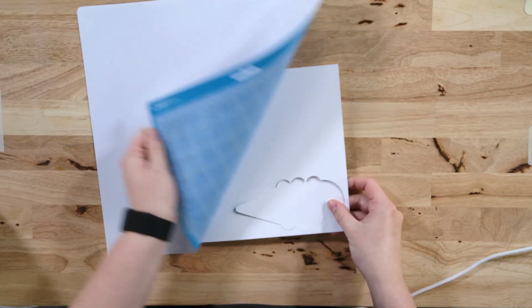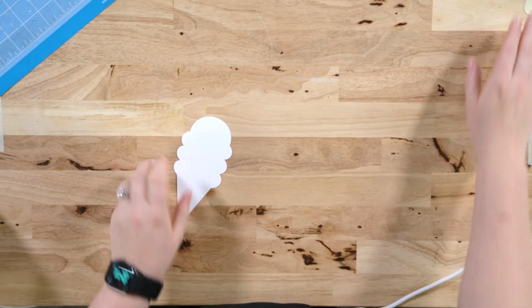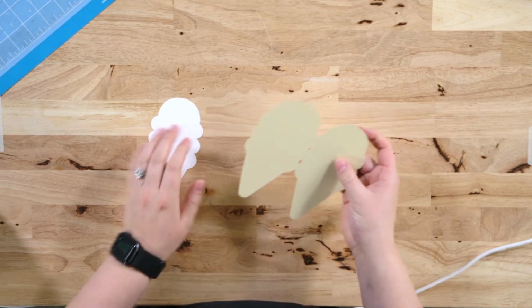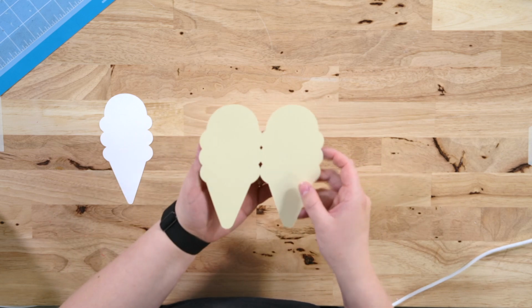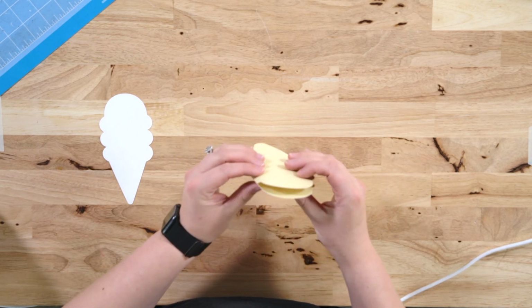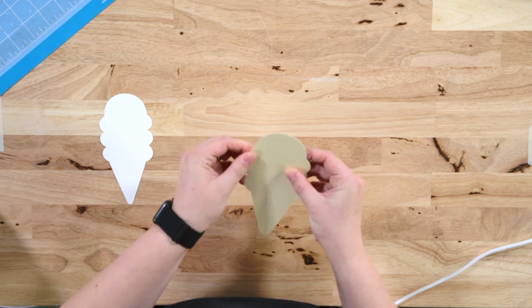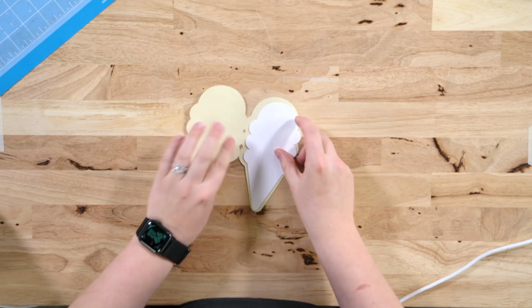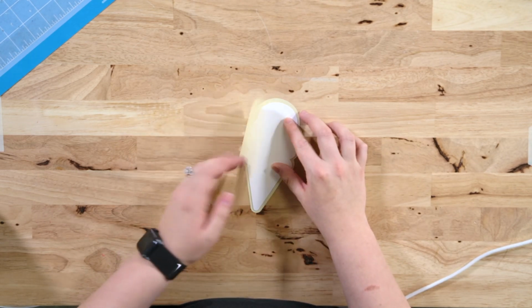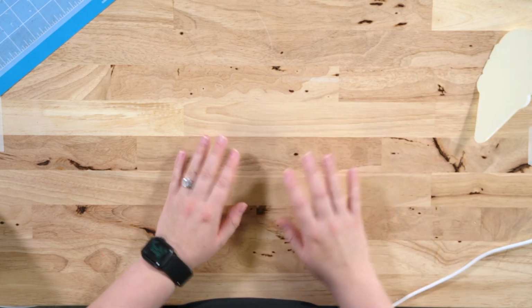We're gonna do the exact same thing, folding it down. Now we have that piece, and this is our little card insert. So how we're gonna do this is this has our score line on it, which is perfect. So what we're gonna do is fold this right on that score line. Make sure it's gonna fold all nice and even for us. Look how beautiful. And now this insert will go right here. This is what we'll be able to write on. How cute is that? So now we'll go ahead and cut out our other pieces.